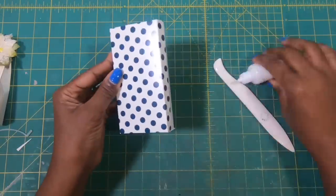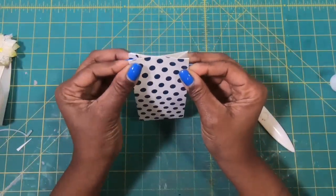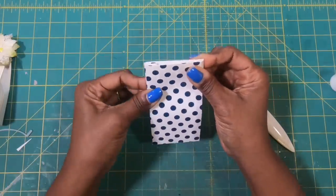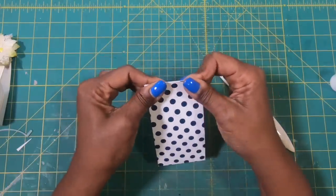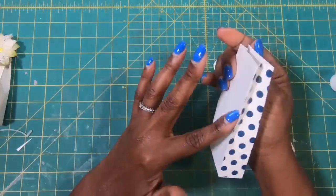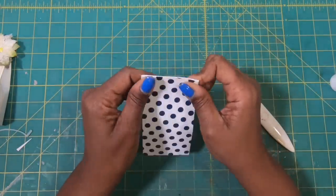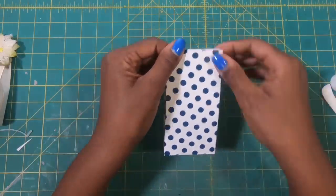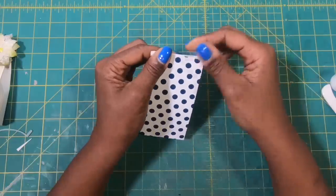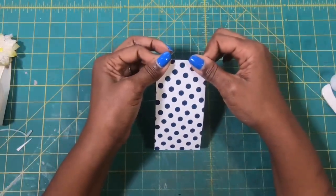So now at this point, we simply want to take it and pinch in so that we can really start getting the bag shape that we want. And now you can see why I removed some of the bulk that was on that white piece, because if I didn't, it would make it a little bit difficult to fold. So at this point, we have a very cute bag. And then how you choose to finish it off is completely up to you.